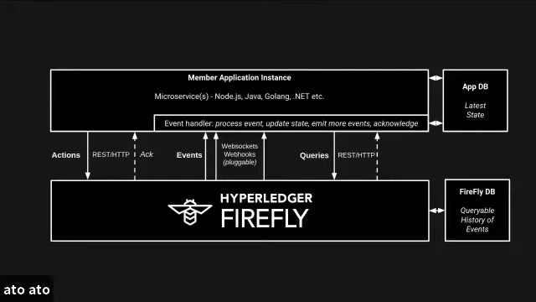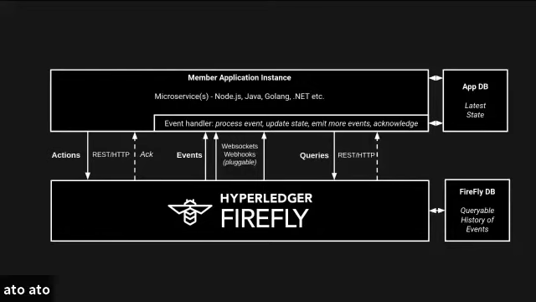I can listen on a WebSocket to see when events are coming in real time. That may be when another member has confirmed that message, or maybe somebody actually generated another message in response to mine. So maybe I submit something, the system says, OK, yep, we got it. Now it's been delivered to another member. Oh, and by the way, now they have the next step in this big, long business process that has been defined here. And so you get another message coming in on that WebSocket as well.